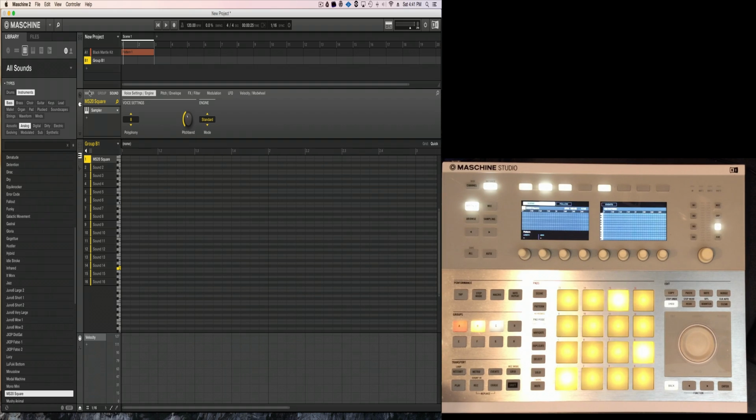So what I'm going to do is mute A, right? So group A is muted, and now I'm just going to deal with B and just play it. Nothing is there, not even a metronome. I don't even want the metronome to play, because then I'm going to have a rhythm. You can play with the metronome if that's the case, but I'm going to do one without and one with. So I'm just going to randomly press some pads and see what I come up with. Okay, so take my metronome, give me a 4 count.